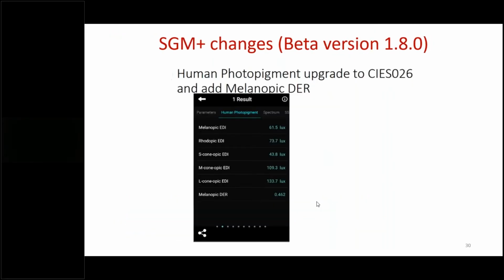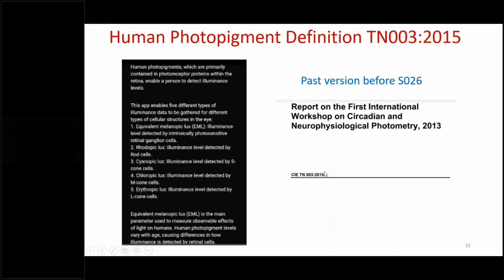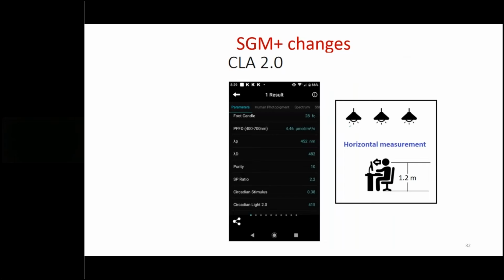Okay, next one is we have also updated CLA to CLA 2.0. Okay, so also in the CS scale, you have to do the horizontal measurement in the same way from a vertical plane.